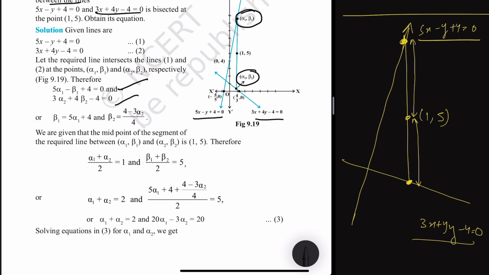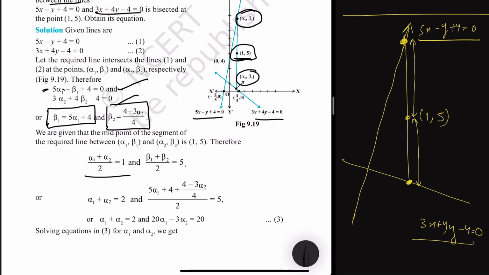So what we have done is we have just simplified both of these equations and found a relation between b1 and a1 and b2 and a2. Because we have found this relation, we are required to find the line between these 2 points, and the line between these 2 points, we know that the equation of the line will satisfy this point because it lies on that line. So this gives us that this is the midpoint.